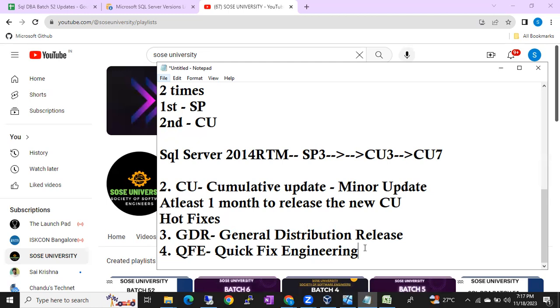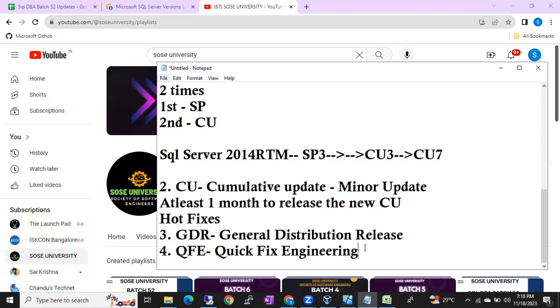Generally, to initiate the patching in the organization, we separate the servers by version. We create an Excel sheet, and in each page of the Excel sheet we list all SQL Server 2000 servers, all 2005 servers, all 2008 servers, like that. We are not going to check manually. Why? Because with 7,000 servers, it is very difficult to know which server is patched with which service pack and which cumulative update. Manually logging into each server and checking the build number and version would take a lot of time. So we have PowerShell scripts. We run the PowerShell script so that we get a report of each SQL Server and which version it is currently at. So we are going to segregate the data.